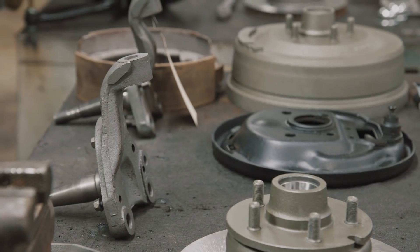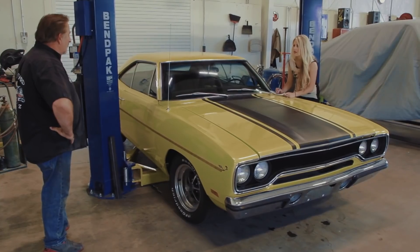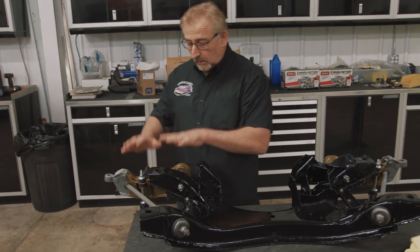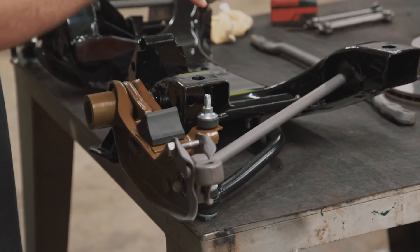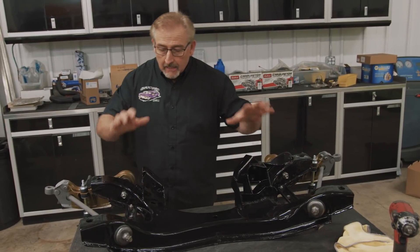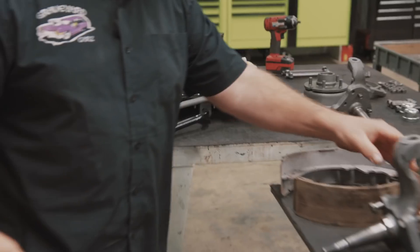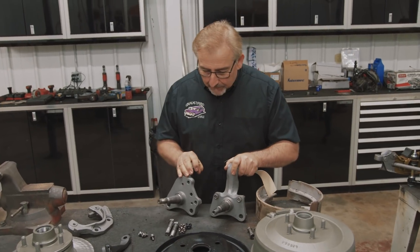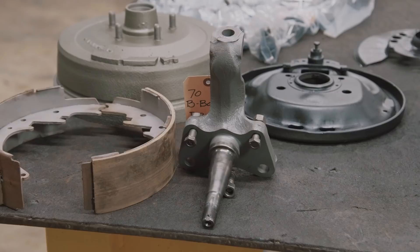With the Roadrunner washed and documented, Mark walks through the brake assembly. What you see here is the original K-member that the car started life with — a 70 Roadrunner 383 car. All the components on it: the sway bar, sway bar brackets, strut rods, lower control arms — they look beautiful because we've reconditioned them and put in brand new PST Performance Suspension Technologies pieces. That's the point where it's ready for the spindles, which is what we're going to talk about now.